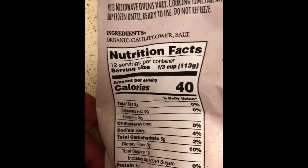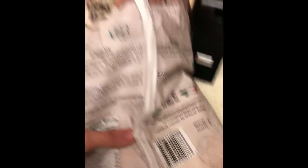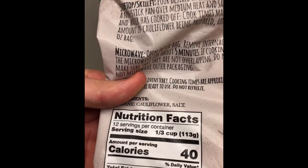Tonight I'm cooking up something to spice it up a little bit. I'm making healthy Chinese tonight. What I'm doing to make it healthier is instead of using white, brown, or any type of rice, I'm going to use cauliflower rice. The reason I use cauliflower rice is because the macros on it are spectacular: zero fat, 5 carbs, 1 gram of protein — and there are 12 servings in it. So you get a lot of food for very little calories. That is why cauliflower rice is a great alternative to regular rice.